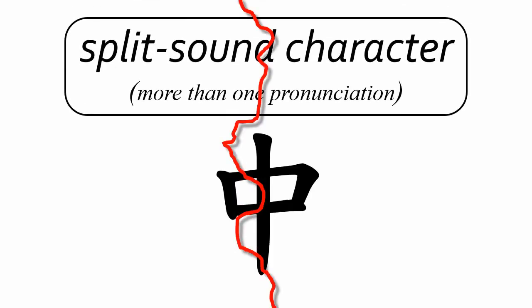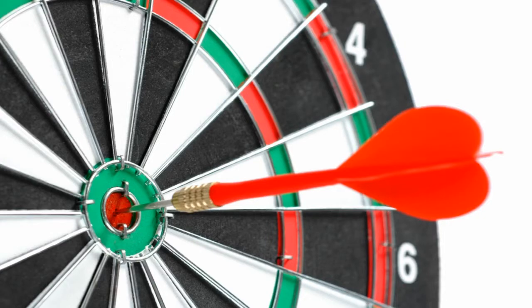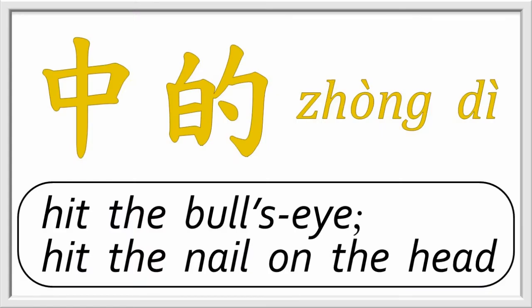so on. Zhong is also a split sound character pronounced fourth tone, zhong, when it means to hit the mark, hit the bullseye, or conversely, to be hit by a bullet or fall into a trap. Actor or receiver, depending on the situation. Our first example is literally hit the target, hit home, 中地, such as when successfully refuting an argument with a forceful comeback.